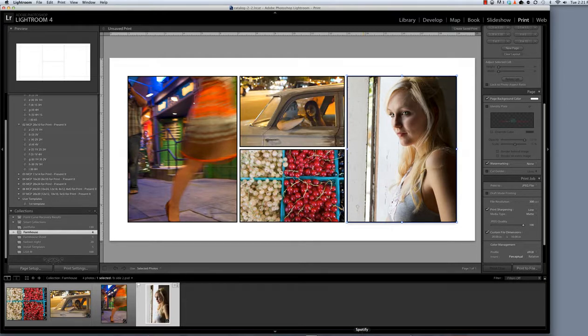If you have other questions, make sure and read through the PDF that came with your preset download. We've got lots of detailed information on how to really get the most out of these presets in that PDF. We also have other videos if you're interested. We've got videos that tell you how to rotate the orientation of a template. For instance, if you wanted to take this one and have it going vertically rather than horizontally.